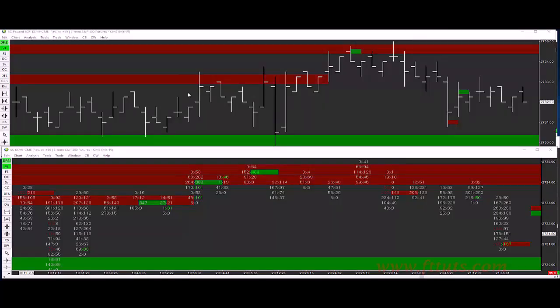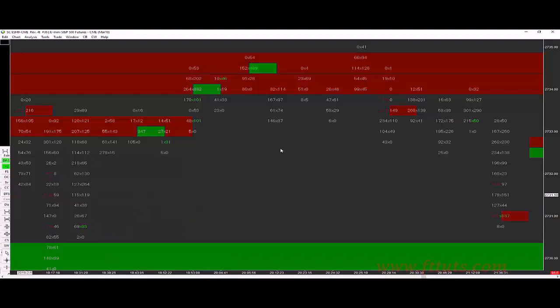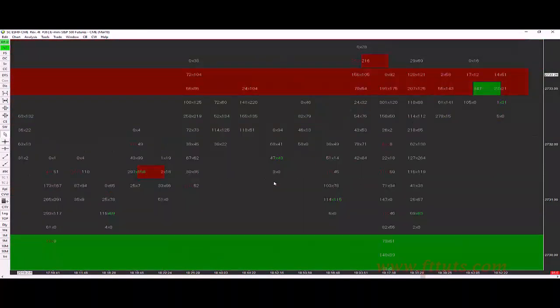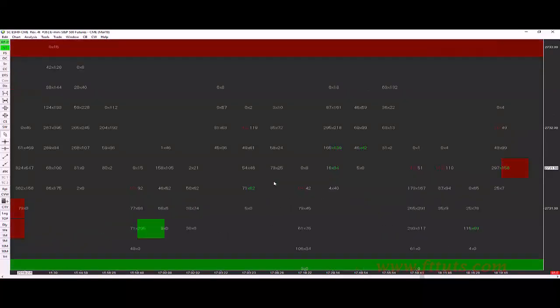Same thing. This is a bar chart with edge zones. Down below here is a footprint with edge zones. So let's see where this 34.35 even area of resistance, which worked great in here, worked great in here, worked great as support down in here. But on a footprint, let's see where that came to be. Let's blow this chart up. Let's take it back to the left a little bit to see where this double stack had come in.